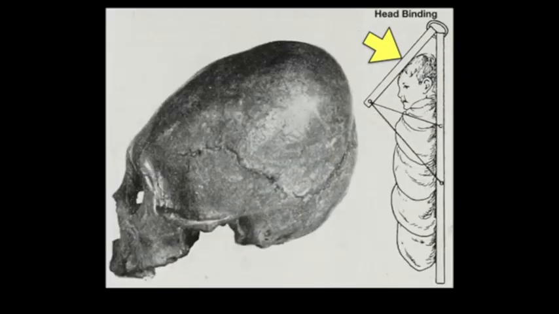Another reason, I meant to mention this, is that in societies throughout the centuries, some have done head binding, where they push against the fetal skull and give rise to a skull that looks like this. And they'll do this from anywhere from 1 month to 12 months of age and develop these types of skulls. There are records going back hundreds of years before Christ, and some cultures today still practice this.